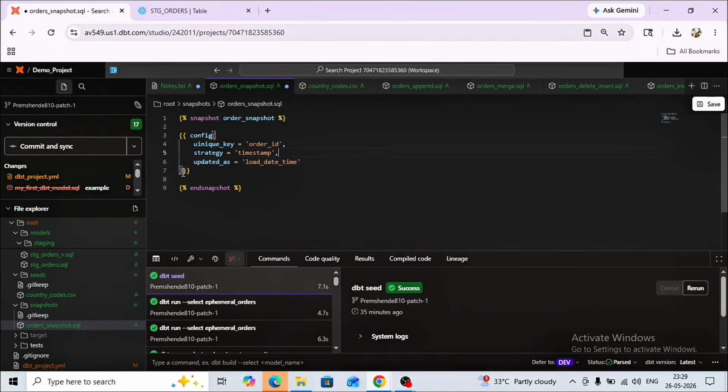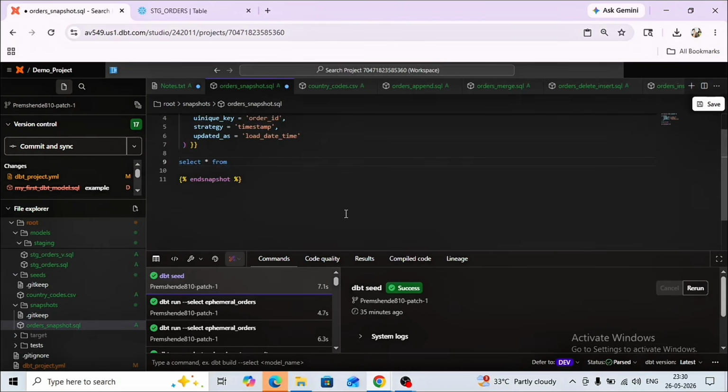Now we can give our first select query. I have already written one source YAML file. Basically, we are using the orders table as a source from our Snowflake, from a raw schema. So I'm using the source function here. Our source name is raw and object name is orders. But this time we are not providing all the column names here.